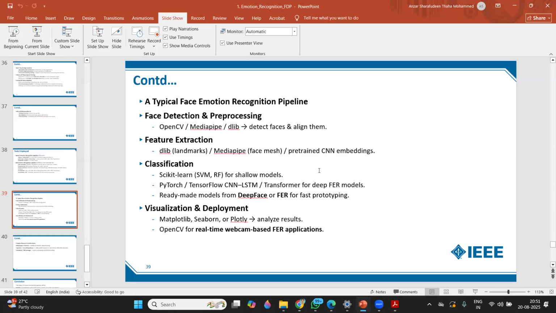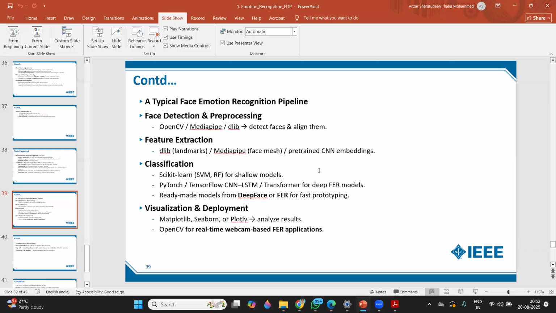And coming to the face recognition, face detection and pre-processing, OpenCV, MediaPipe, DLib for detecting faces and aligning the faces. For feature extraction, DLib, MediaPipe can be used. For classification, again, scikit-learn for shallow models, and PyTorch or TensorFlow for CNN and LSTM.